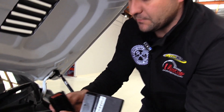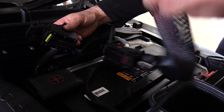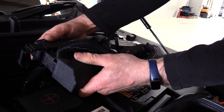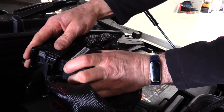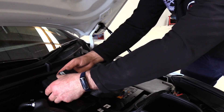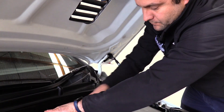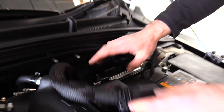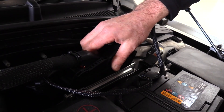Same thing with the second plug — take the factory harness. It can only fit one way, so if you attempt to put it in the wrong way it won't go in. If that's the case, flip it over and you'll find it falls into the keyways properly. Lower the lever and lock it into place. Again, push it down towards the back of the computer and it will sit next to the other factory plug. Take the Unichip harness, place it on the computer, and lower the lever down to hold it into place.